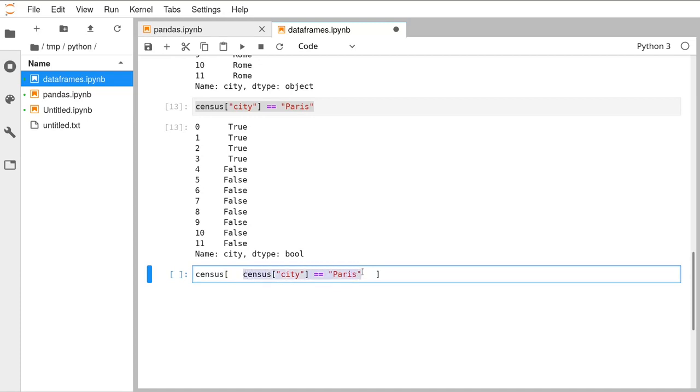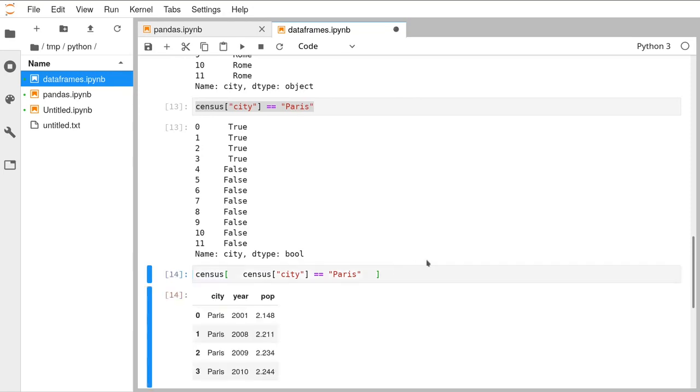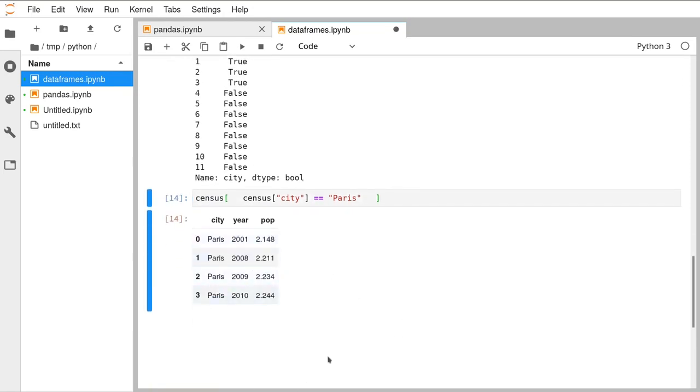So this here is a list of trues and falses. It's going to mask and select down just the rows from the census table, the thing up above, which match this question. And so when we run this, we get back just these items here, which match Paris. Have a little go at that yourself, make sure that's working, and then I'll carry on to the next bit.